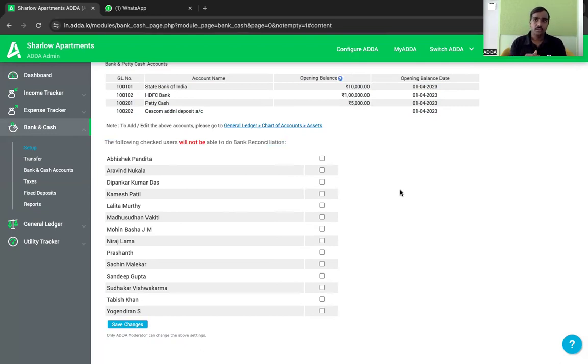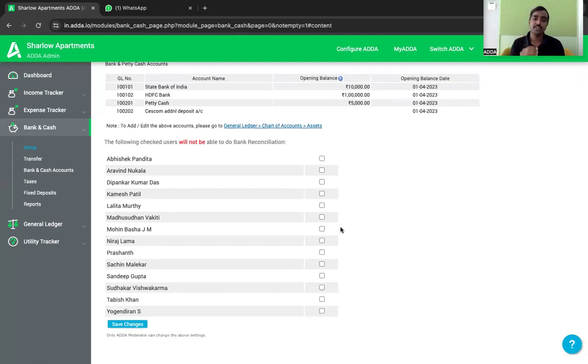In a community or where you work as an accountant, you may have a couple of management committee members, admin, staff, and you feel that all of them need access to the bank and cash module. However, you want to ensure the bank reconciliation activity should only be with you or an accountant. Then please check all the checkboxes for whom you do not want to give bank reconciliation access.